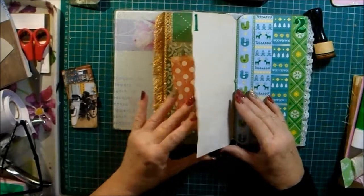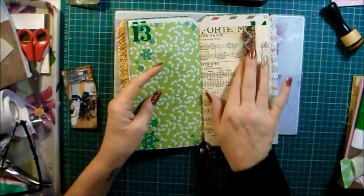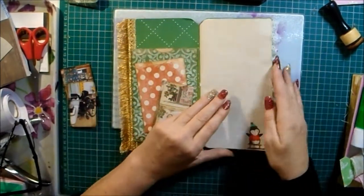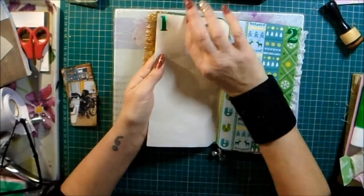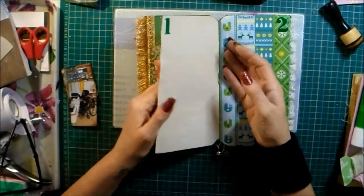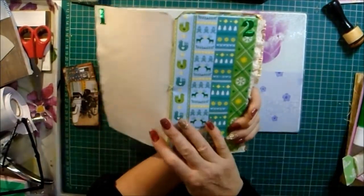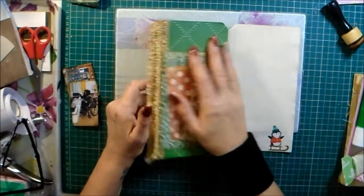But what I thought I would do is I made this, and apart from that bit of trim there and this bit, it's a pretty naked kind of journal, and I ain't done nothing to the inside really. So even though it's not going to be easy, I feel like I want to stitch on here, just to zhuzh it up a bit. So like that, I think it'll easily go through my machine. So I'm going to give it a go. What's the worst that can happen? So if I can't do it, I can't do it.